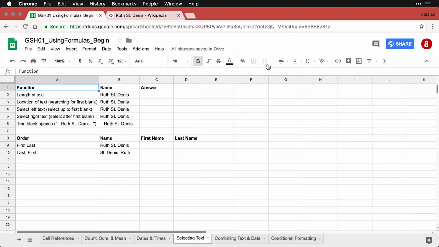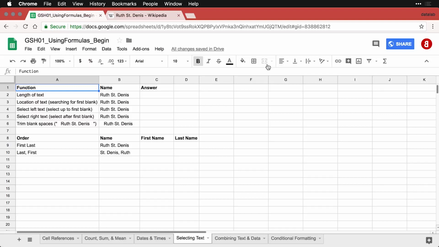Numbers are probably what come to mind for most people when they think about spreadsheets, and that's reasonable because I'm willing to bet that most spreadsheets are in fact filled with numbers. But spreadsheets are more powerful than that and more flexible. They can use text as well, which is good because when you're working in an organizational setting, chances are you're going to have to work with a lot of text, like people's names and their addresses and what their last orders were. And the nice thing is you can work with that.